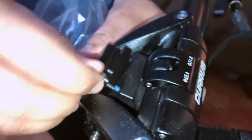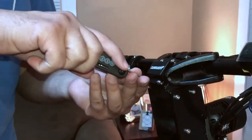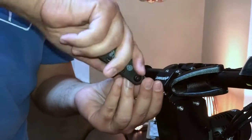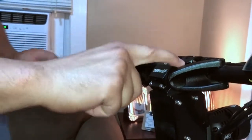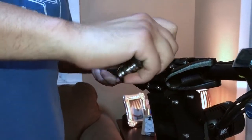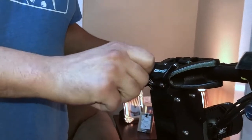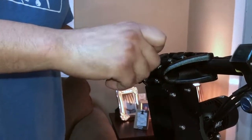Then tighten it up with the appropriate Allen key wrench. Using the Kuris NF Allen key wrench set, tighten up all the bolts similarly to how you'd tighten lug nuts on a car tire — don't go full tight on each one individually. Have the bolt meet the face plate and then apply even torque on all the bolts as you proceed to tighten the face plate. Don't overdo it — stop when you reach the threshold where the screw stops turning.